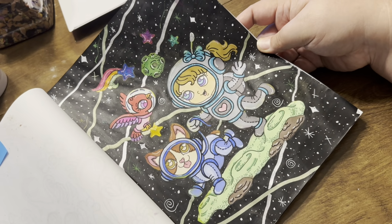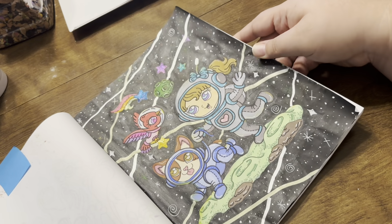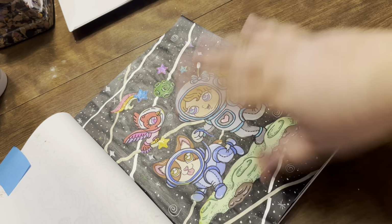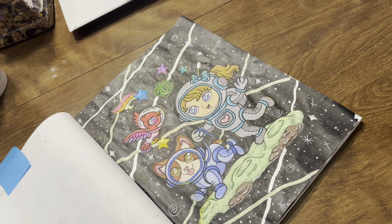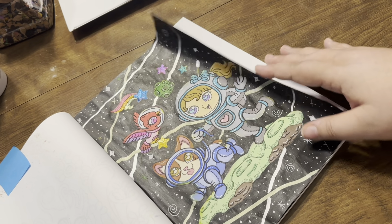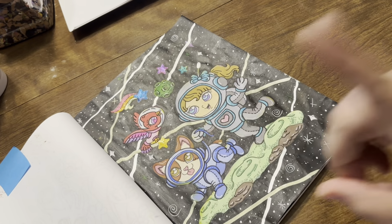I think this looks much, much better than the previous background. My characters are not competing with the background. They're not washed out. I really do wish that I could have done my original plan. I really did not consider this paper. But I'm not gonna give up.